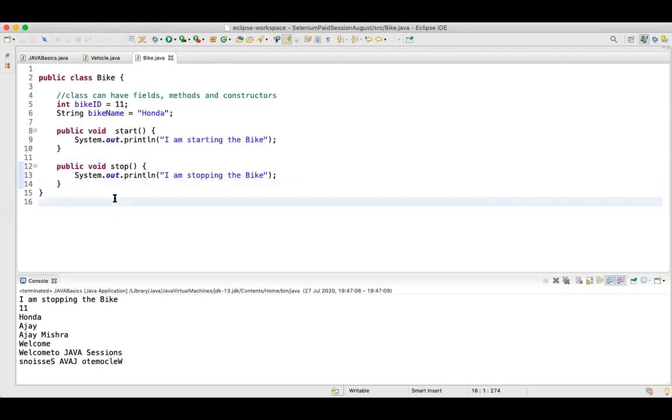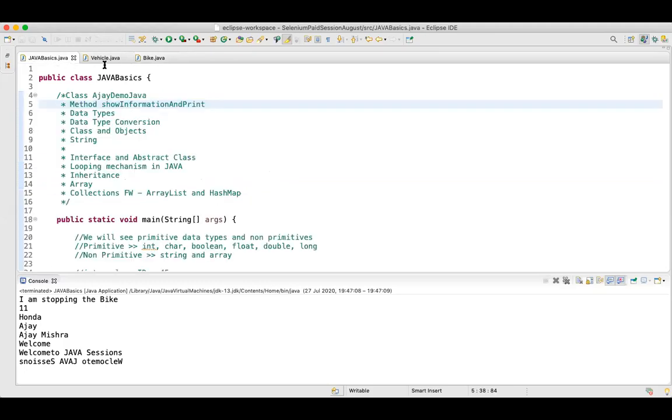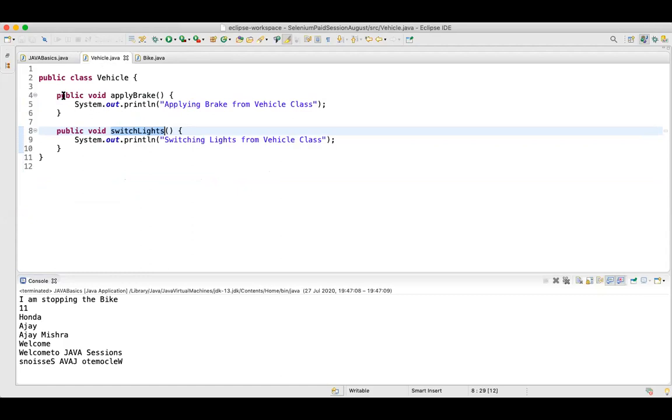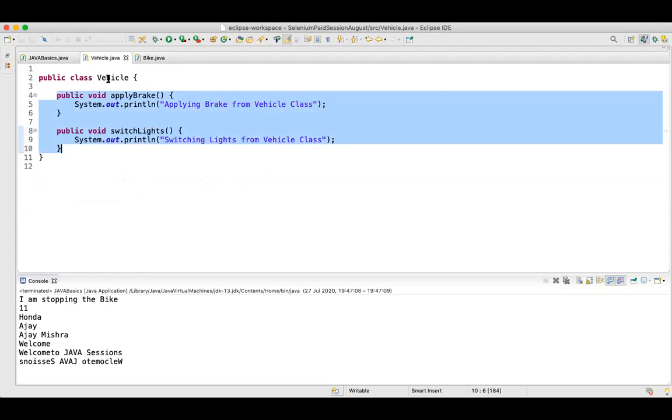Okay, so I have not specifically written any of the code from my parent class into my child class. First thing is we need to understand: these methods belong to my vehicle class.